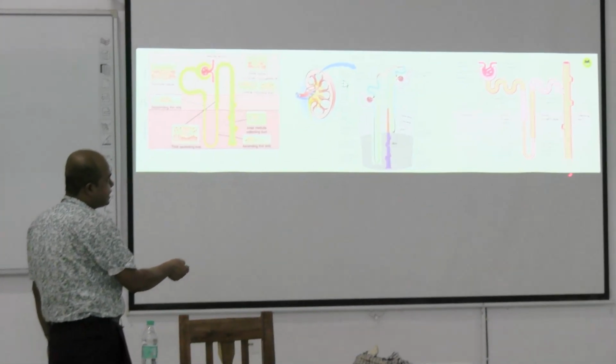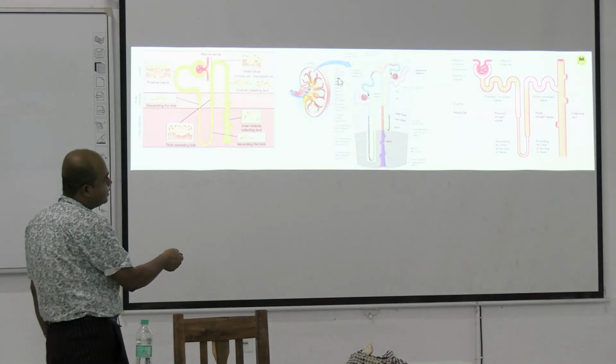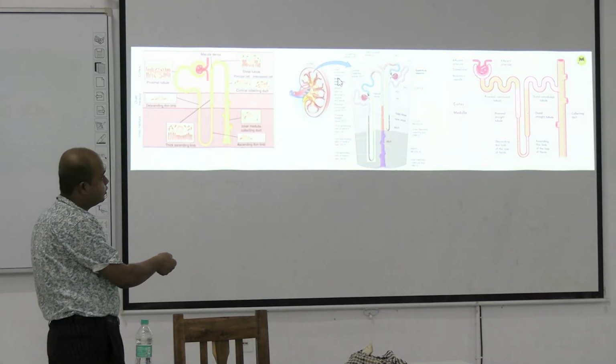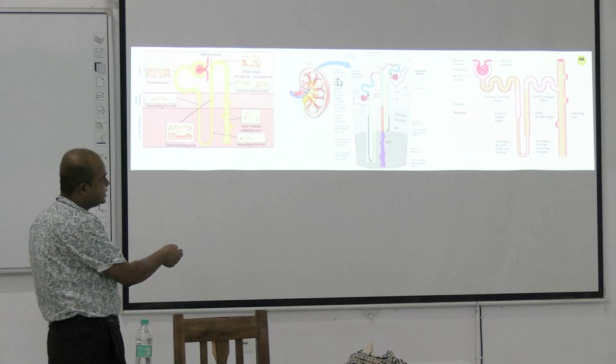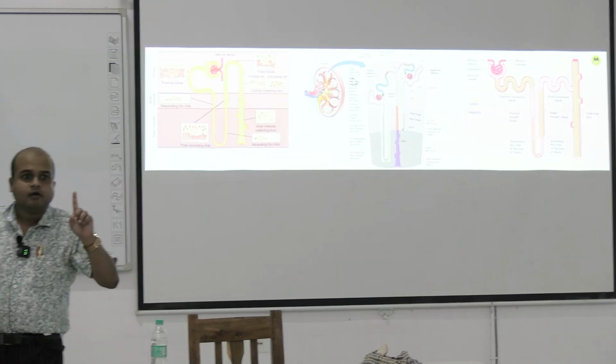So this is the collecting duct. If this red dot is a juxtamedullary nephron, then this is the distal convoluted tubule, connecting tubule, initial collecting, going into the collecting duct. One collecting duct will not collect filtrate from one nephron only. It will collect filtrate, now nearing urine, from many nephrons, and these structures together will form a lobe or lobule. One collecting duct collecting from many nephrons will be the lobule.